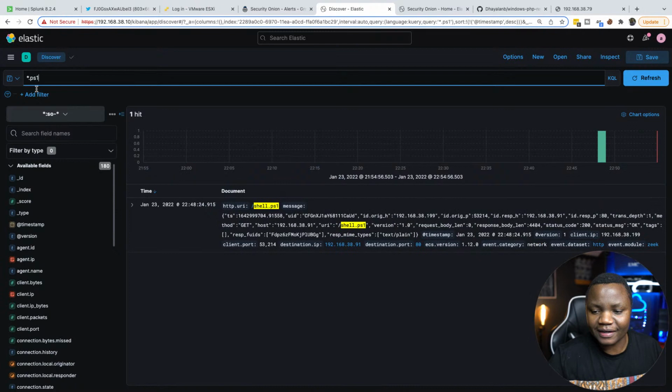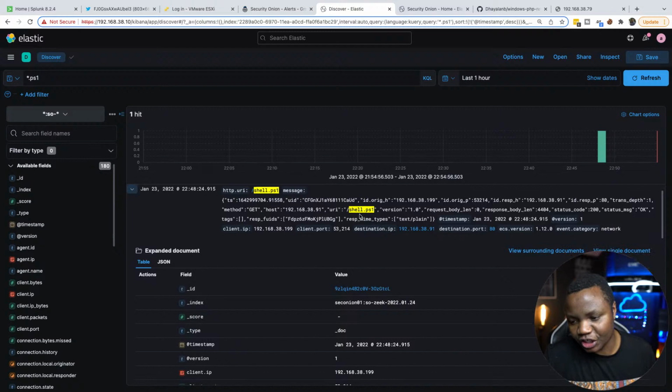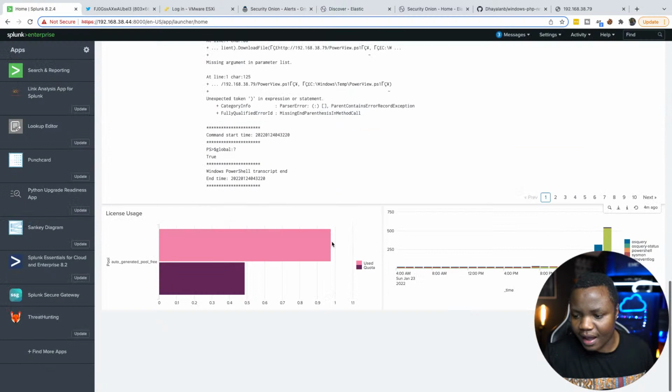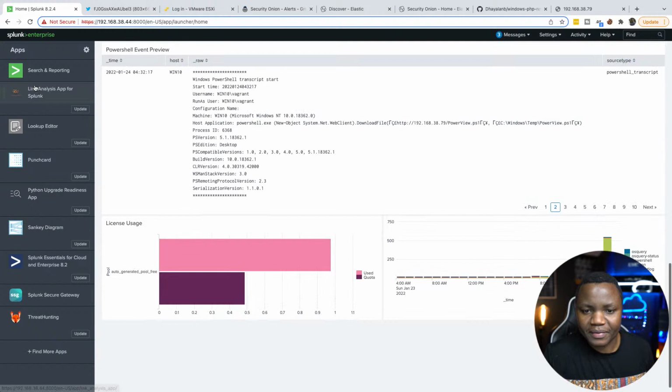So again, why did I go for the PS1 extension? Because that's the PowerShell extension that I was doing. And I'm coming from my HTTP web server. That's why I knew it would be there, because I am not encrypting that. So here's a get shell.ps1, and sure enough, this shell.ps1 is the one that made it all the way here on page 2, I believe. Or Splunk probably gave up on indexing it, but it made it over here.